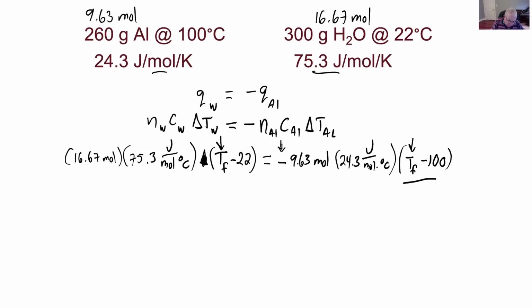Let's see, if I do this, this says I get 1255 for those things. My units will work themselves out, right? Because the things in parentheses have degrees C on them. So I'm going to end up with joules equal joules on both sides. And when I solve, I'm just going to get T in degrees C. So the units are the same on both sides, is what I really mean. That's 1255 times, I'm just going to write TF minus 22 there.